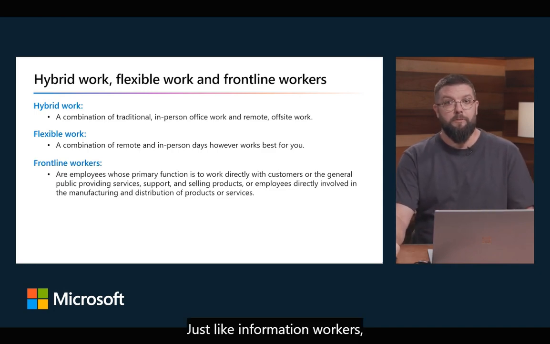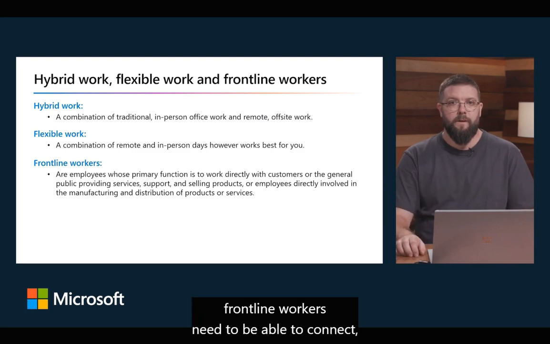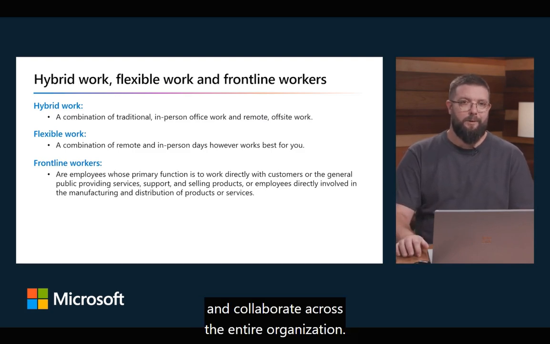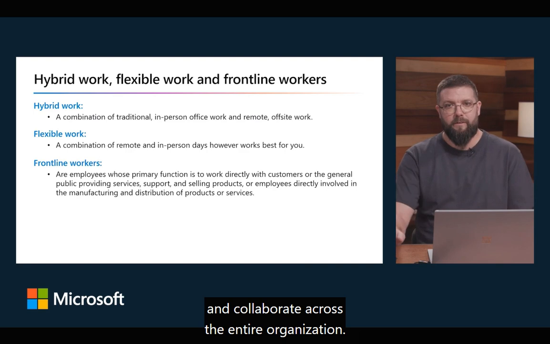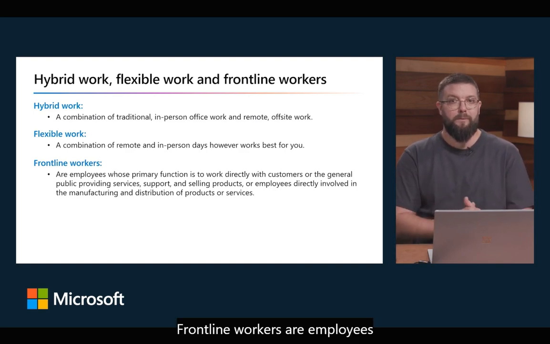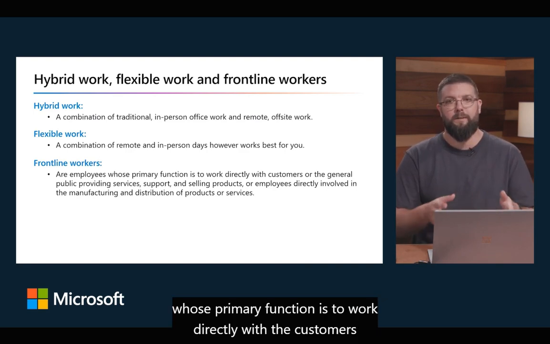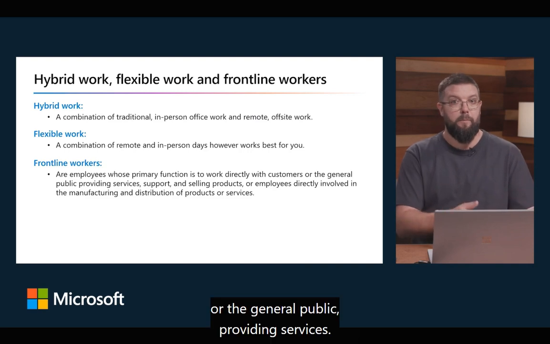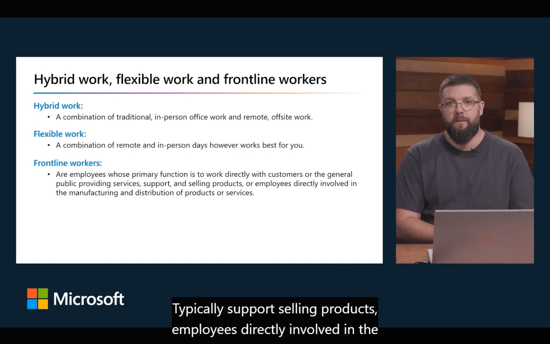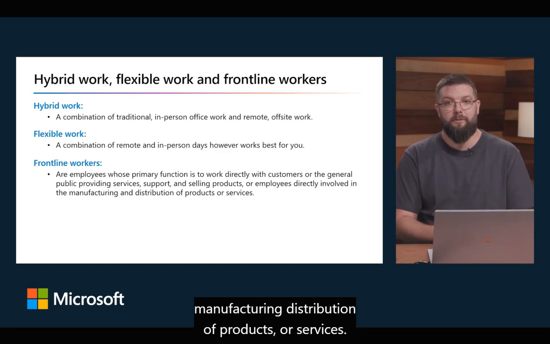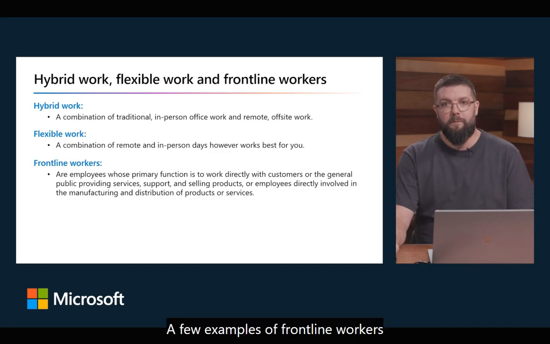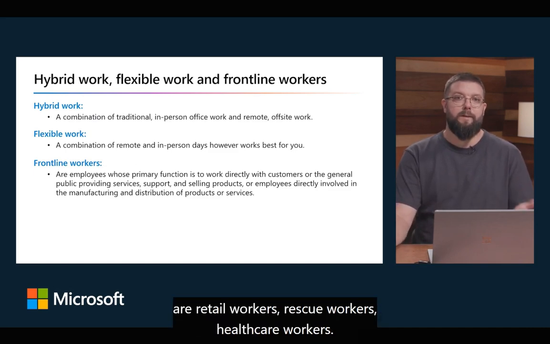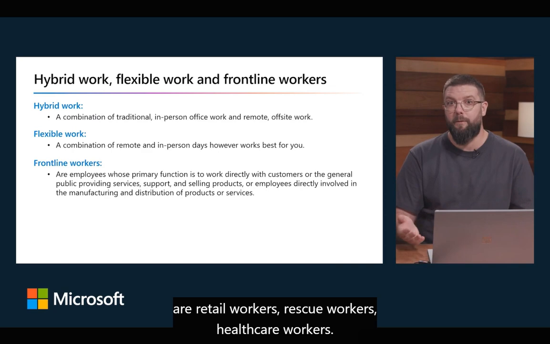So just like information workers, frontline workers need to be able to connect and collaborate across the entire organization. And frontline workers are employees whose primary function is to work directly with the customers or the general public providing services. So typically, support, selling products, employees directly involved in the manufacturing and distribution of products or services. A few examples of frontline workers are retail workers, rescue workers, healthcare workers.